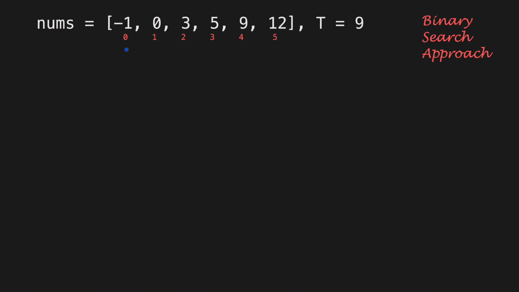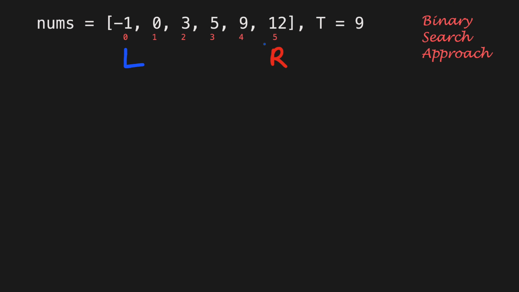In binary search, we take two pointers, say left and right, positioned at the two ends of the array. Here, for example, left is equal to index 0 and right is equal to index 5. Now we need to calculate the midpoint or middle index to split the search space, and technically both the elements 3 and 5 are in the middle.